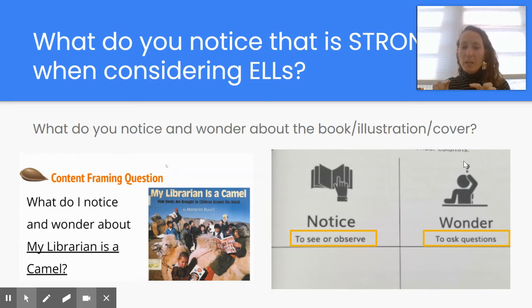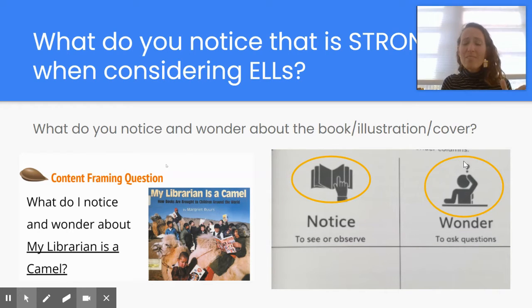In the actual workbook, there are synonyms or explanations of what those vocabulary terms mean. That's very important. So notice also means to see or observe, and to wonder means to ask questions. I know I'm talking fast, guys. I'm sorry. I just want to get through this in less than 7 minutes. And in their workbook, it includes these visuals for what that means. And I've seen teachers actually using actions to support this as well, like, what do you notice and what do you wonder? That's excellent. So keep on doing those things.